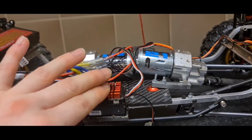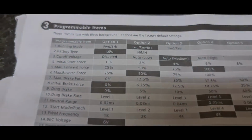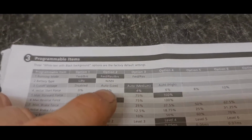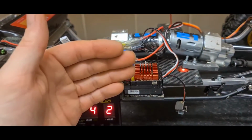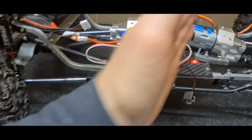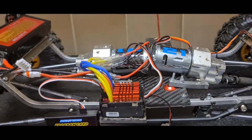The motor will be demanding a set of current on launch. So if you jam your throttle down, for instance, it will always demand that current. But if you put your initial start force at say 4% or low, say 2%, it will give you a more progressive start. Even if you gun the throttle, it will go whoop. Whereas if you have a higher initial punch, initial start force, let's say 14%, when you gun it, it'll go boop straight away and move quickly. So it will supply the motors with all of the current that they are asking for, all in one go. Everything you can handle, you can have that.